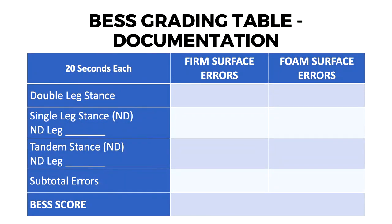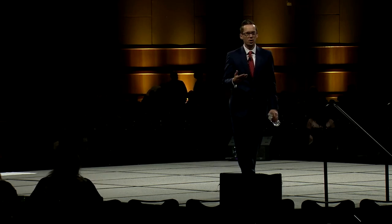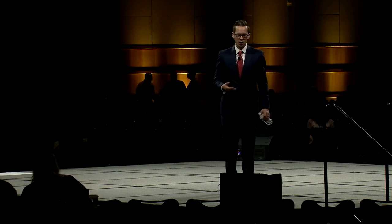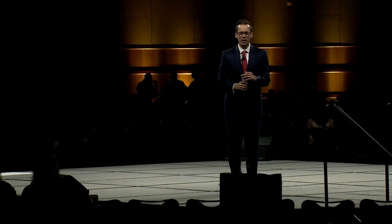Dr. Antonucci, we have another question. Would a shower towel folded in a quarter work? In dire straits, yes. But the reason they use the foam surfaces is that the foam density is specific for balance. So you can use a shower towel, or in a crunch a cushion off your couch or sofa. The concept is you've got to give them a surface that's not solid, a perturbed surface. But the balance foams have specific density foam that's designed for balance testing.